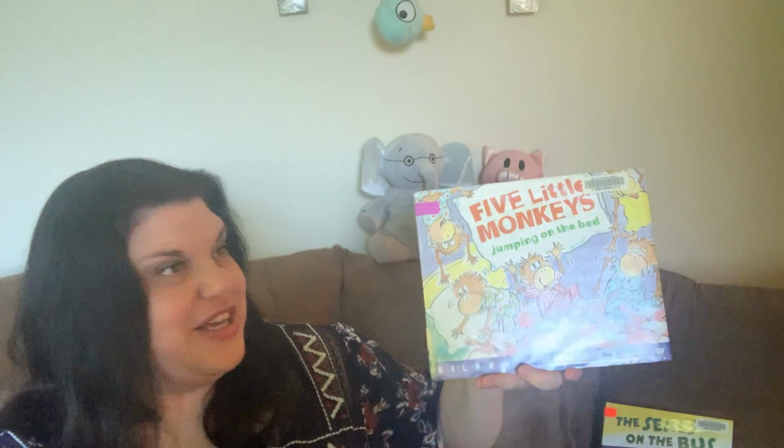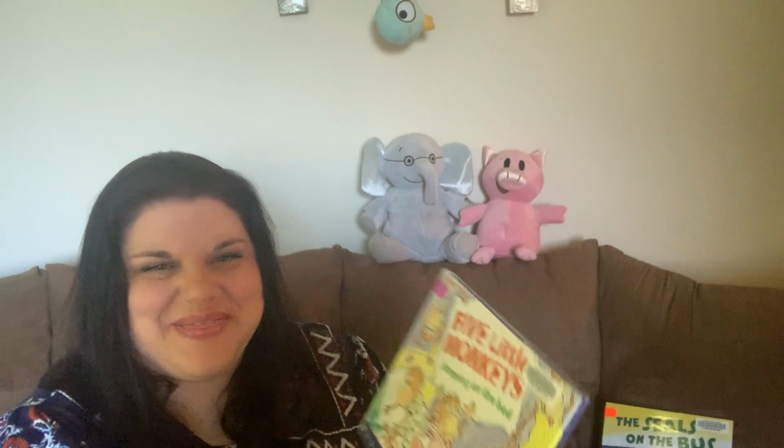So the second book that we have involves a little counting backwards. So we're going to use our fingers to count backwards. Can you show me five fingers, please? Perfect, all right. This one's called Five Little Monkeys Jumping on the Bed. This version is written and illustrated by Eileen Cristolo.